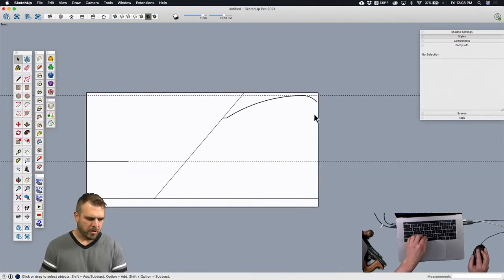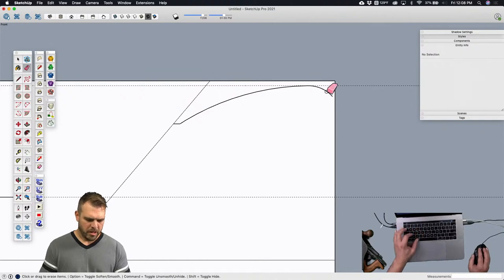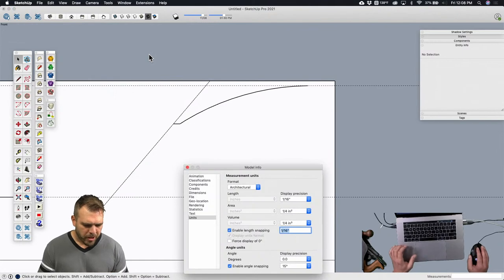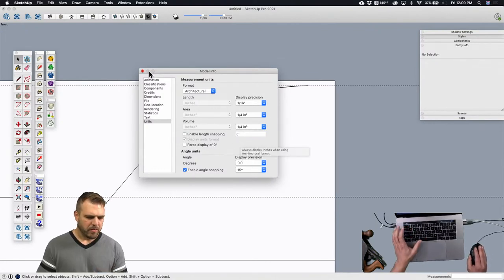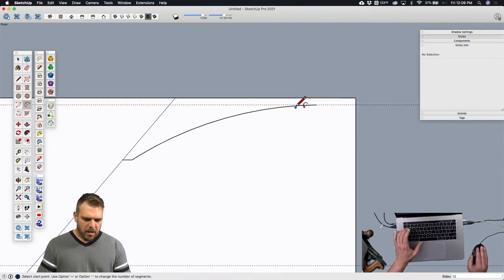So we'll just draw some arcs in here, create a handle that looks kind of interesting. I think not that. Let me go in. We're working at real scale, and I've got snapping at 1/16, so I'm going to turn that off and make sure we can get a little bit smaller. We need the precision. That's right. That's what we're going for.